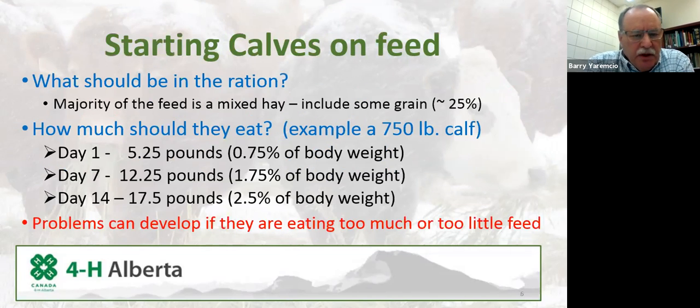So what should be in the ration? You want to have a mixed hay in there. I wouldn't go more than about 25 to 30% alfalfa when that's starting hay. As they get older and they get used to the feed, you can increase the alfalfa content in the hay. You want to have roughly about 25% grain in that ration as well, or have them eat 25% grain in the ration itself. So on day one, the animals are under a lot of stress.